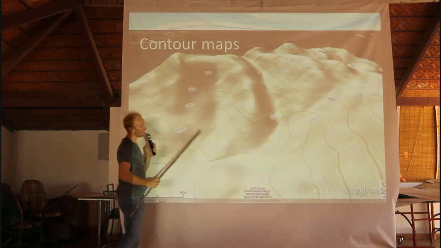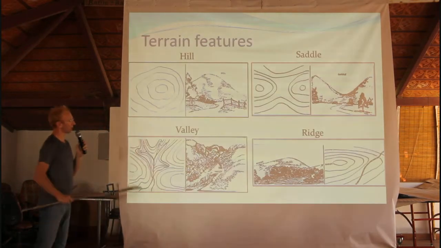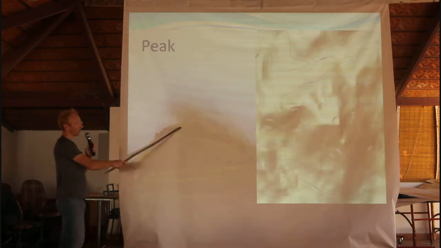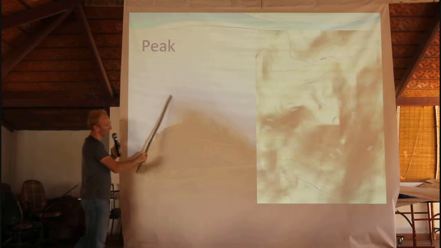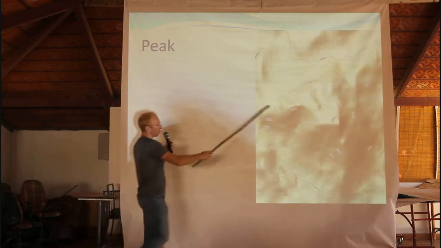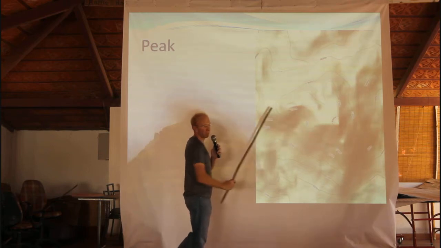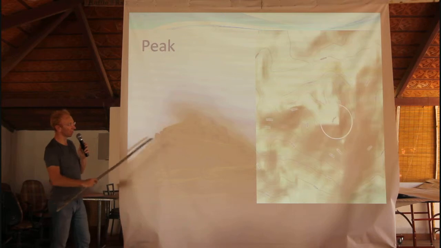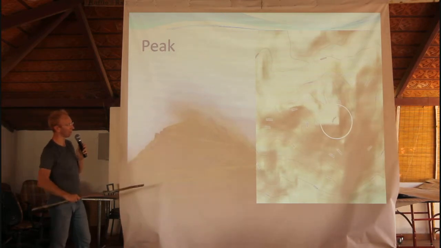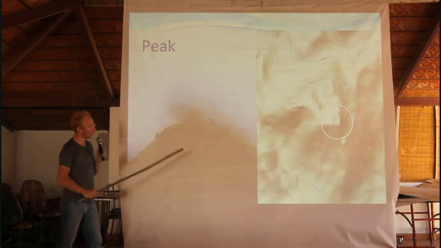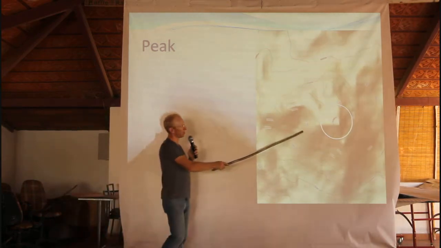So if we go to the next picture, I think, next one. So I'll show you one by one. So here you can see a picture in reality. This is a peak. This one, that ridge again, which we have seen. So here somewhere you have a peak, and here you have the corresponding topographic map of that peak. I think this will give you a good correlation. So the next couple of slides are going to correlate peaks, valleys, ridges. Just a second, let me explain one by one. So how do you recognize a peak on a topographic map?